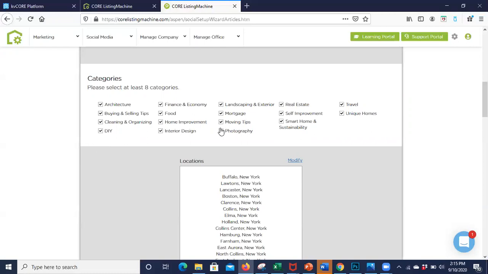You can deselect photography and leave the rest checked. They're all general interest pieces, not too specific to any one particular thing. It's more or less filler for your social media, while also providing relevant real estate related content. And you have to have at least 8 of these clicked.